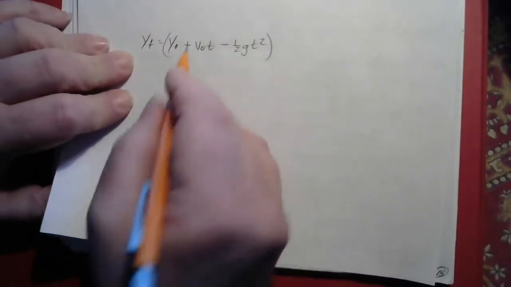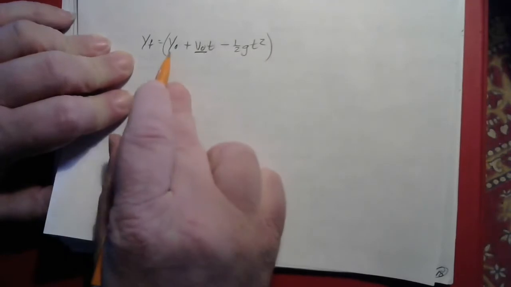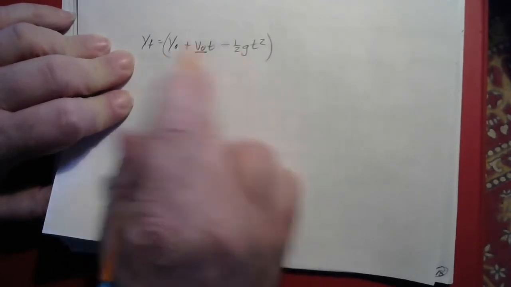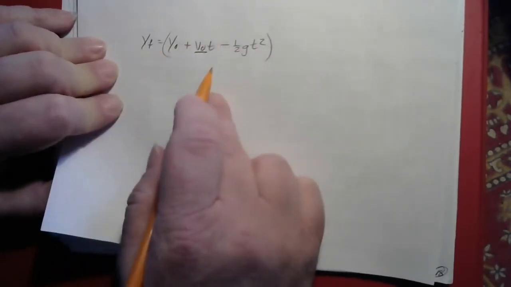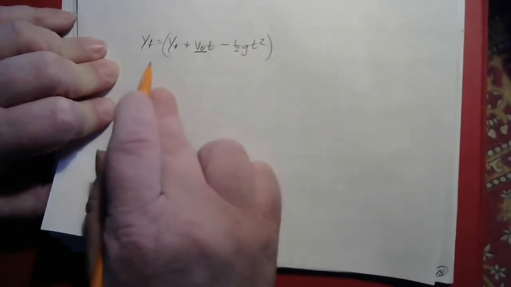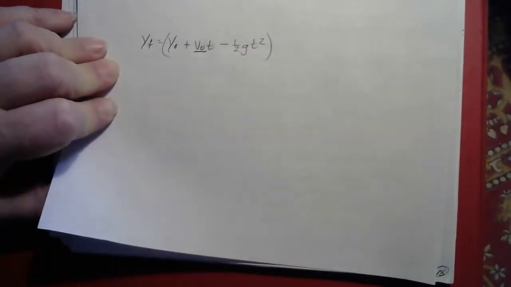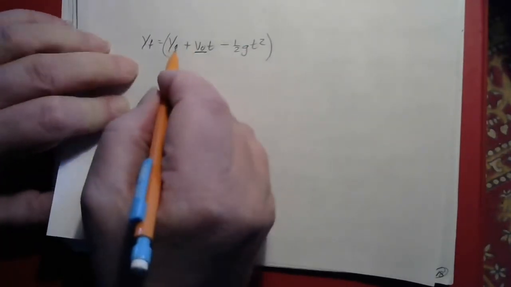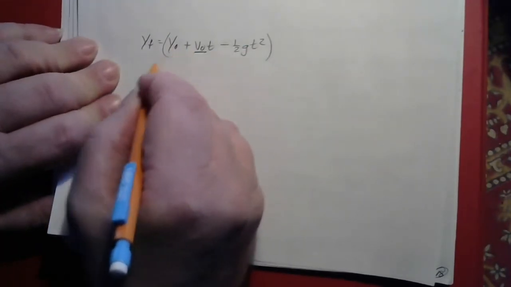First of all, you have to get V original alone. And so that means basically get everything else on the other side of the equation. The terms that are added or subtracted are the easiest ones to do because you just take them over to the other side and change their sign. So we can subtract Y original.